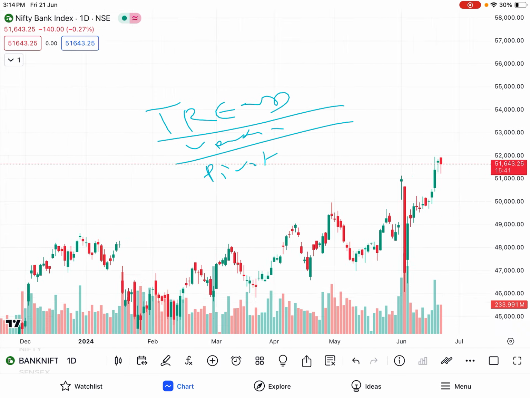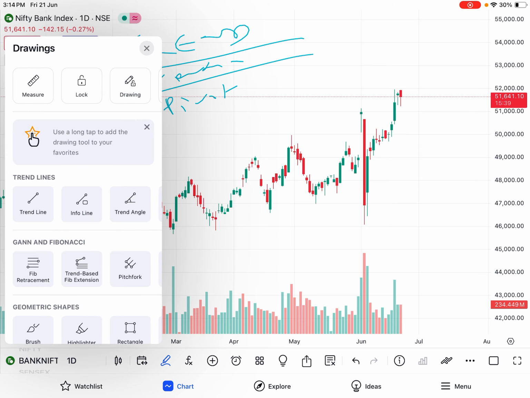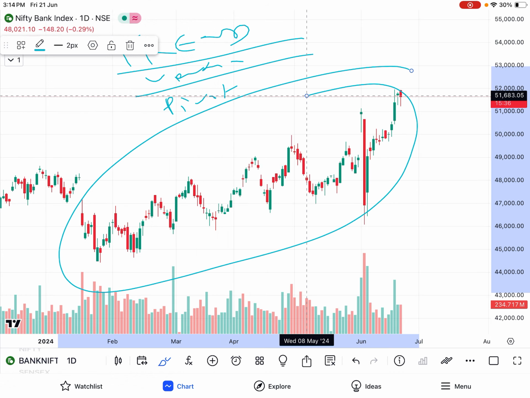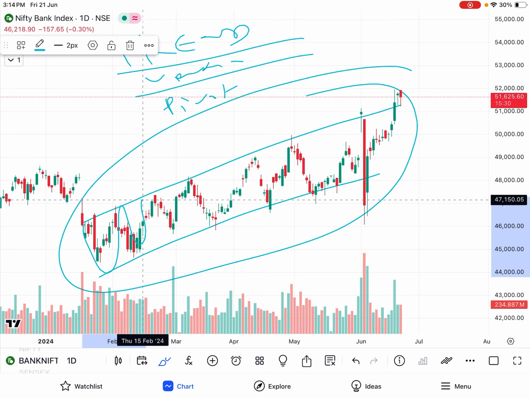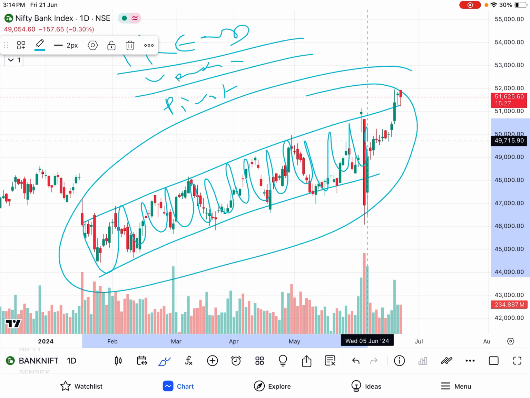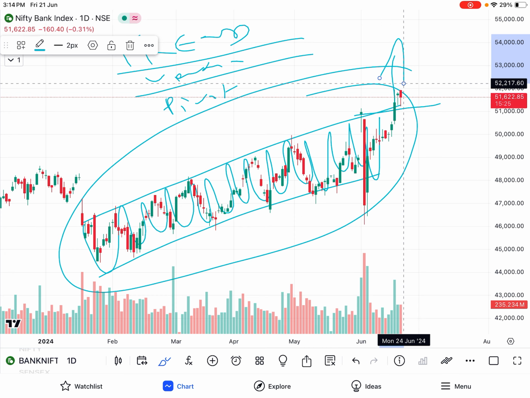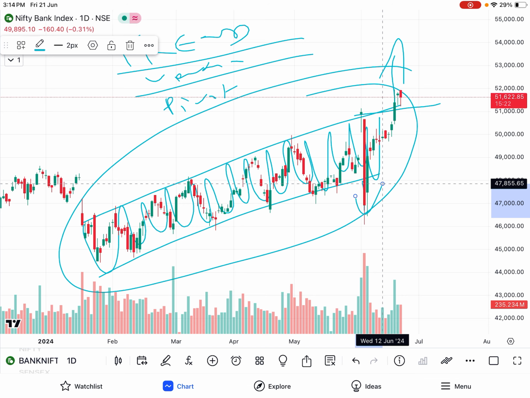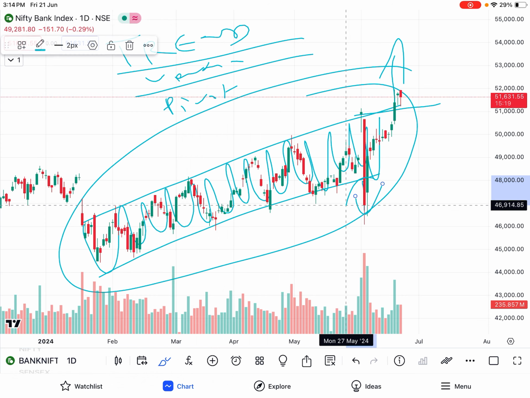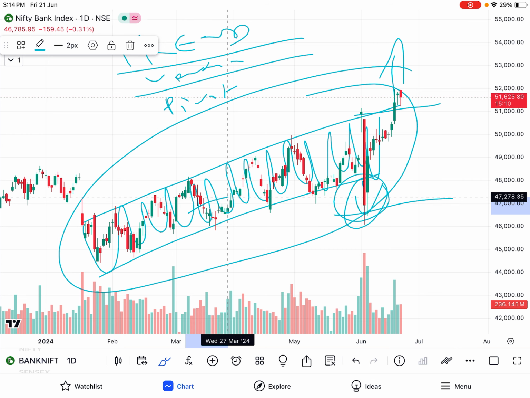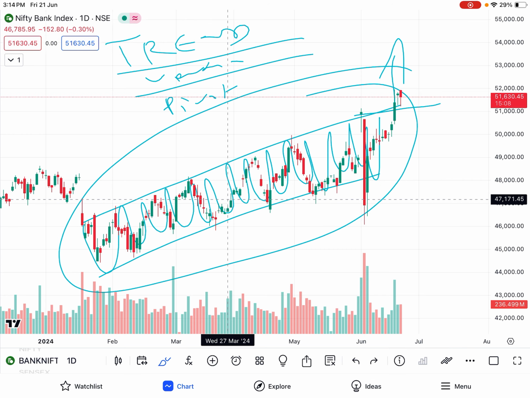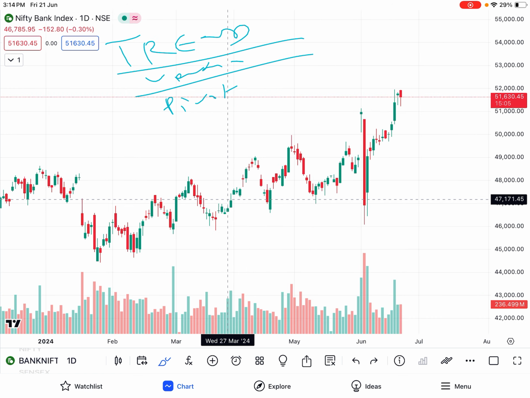I will come to all the topics here, but right now I will show you how to mark the support and resistance in this particular zone. When I'm making a trend line here, what exactly happens? A stock or a script always moves within this channel, giving a breakout here or a breakdown here. But why are we not considering this as a breakout or a breakdown? Because I'll come to that point later. Now your main understanding is how to mark the support and resistance in this particular zone to see how the market is giving momentum here.